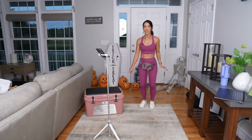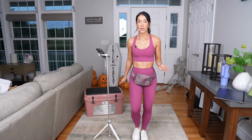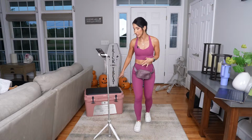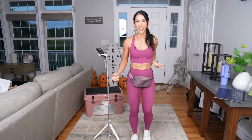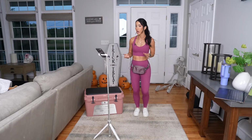So we're gonna do toe touches. I have here a Yeti cooler. You can get creative. This is what I'm gonna use for split squats tonight, or Bulgarian split squats, but if you don't have a Yeti cooler, that's fine. You could put your leg off the couch, off a little desk, off a chair. There's usually something in your home you can use to get the job done. Or if you don't have that, you can modify and do something else as well.